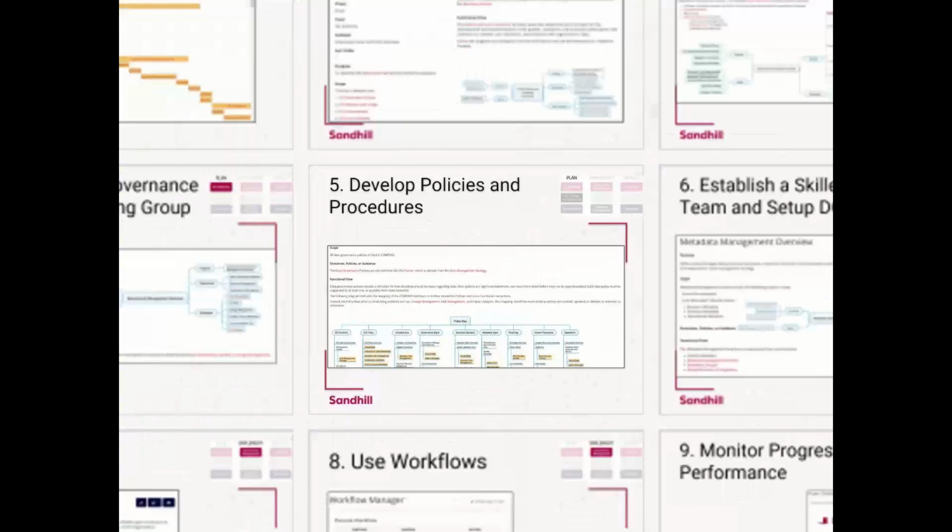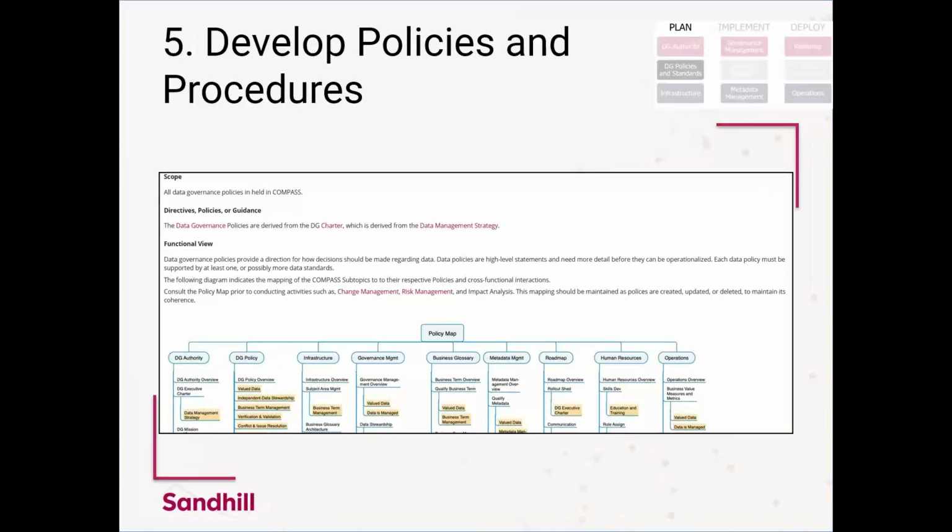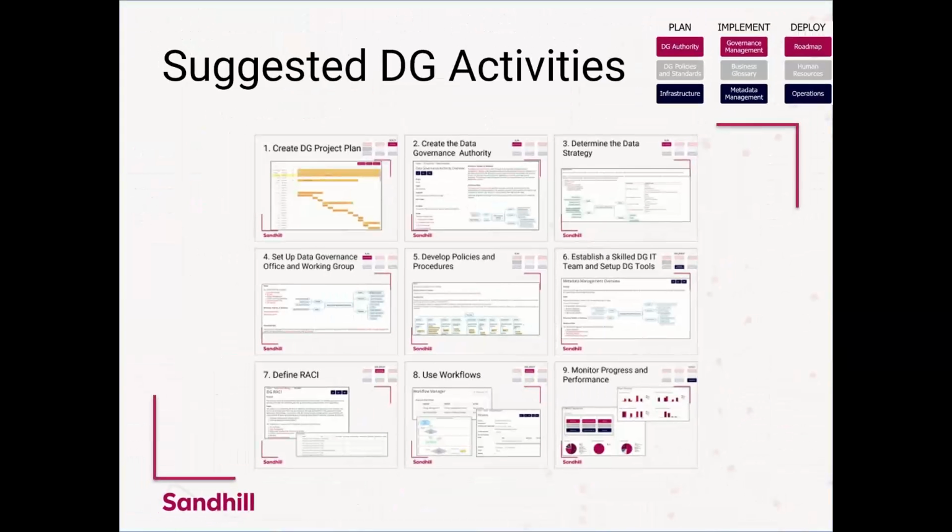So with that in mind, once the data governance office has been set up, they will go along and create the policies based on the program goals, which have been defined earlier. They can be involved in defining anything to do with the data, such as the naming rules, the security, and the policies and procedures that we're going to be following. And of course, because the assets sit within Compass, they remain a living document, and we can update all the assets as we go along. So if there's a change in the policy or the procedures or a change in the standards, we can go back into Compass and make those changes.